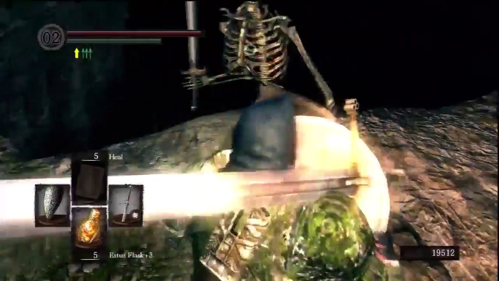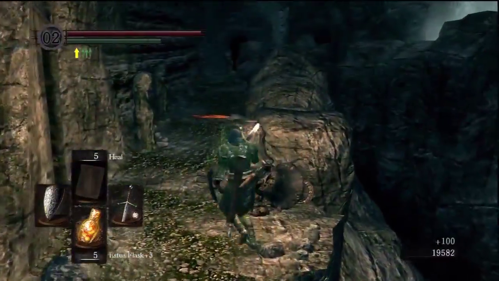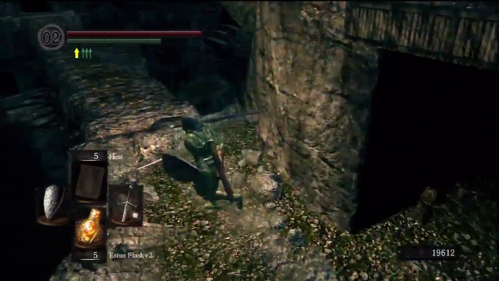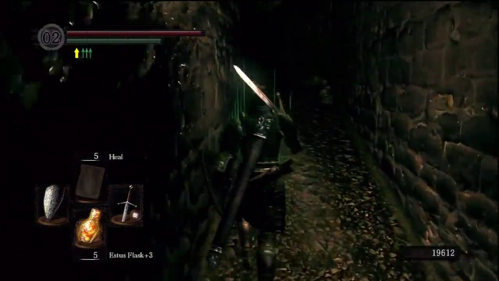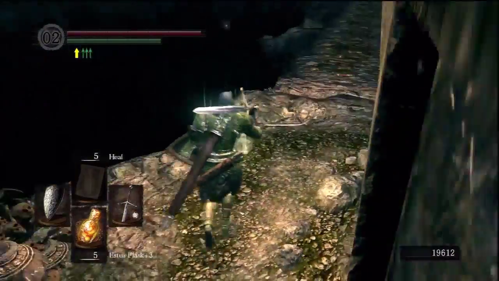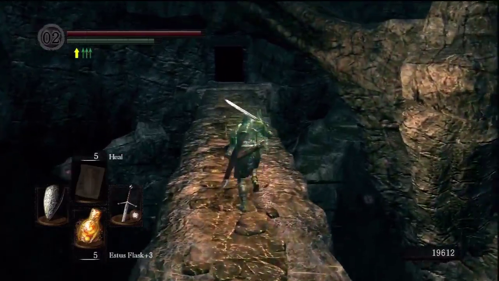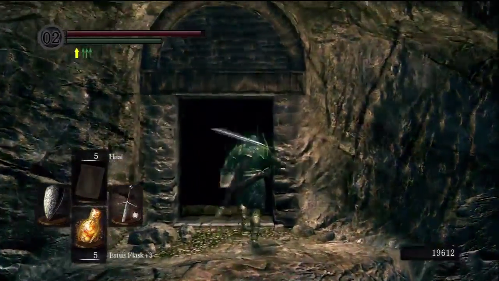Okay, now what we're going to be doing here is just a little bit of cleanup work before we go ahead and face off with the boss. I've got a couple of places that I want to go and finish up. First off is that place with the breakable wall. We want to go in there and pick up the ring that's down there. And secondly, we're going to kill the Black Knight and get him completely out of the way. Then after that, we're going to make a run for the boss.